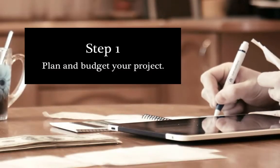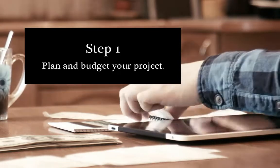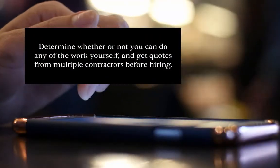Step 1 is all about planning. Nail down a budget and stick to it, then figure out what you can do to make the most of that money. Decide what parts of your project, if any, you can safely do yourself. Research contractors and get multiple quotes so you can make the best decision on who to hire.